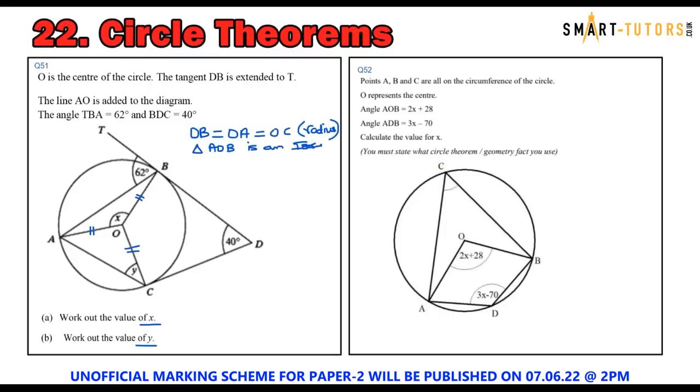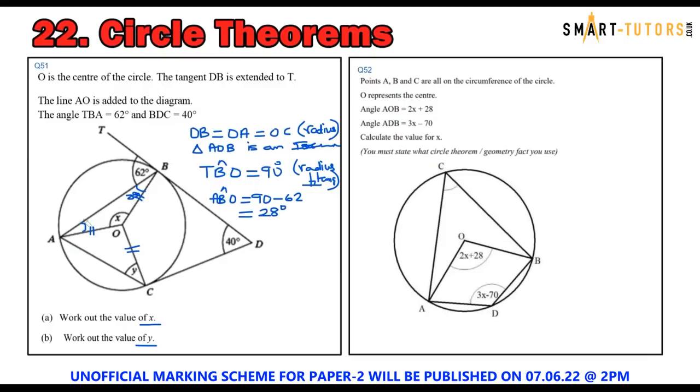So you can reason it out nicely. That means the angle of this one equals the angle of this one. So I'm going to say TBO is 90 degrees, because the radius is perpendicular to the tangent. So that is ABO, given that 90 minus 62. You can use the calculator to make sure you are writing the correct answer. 28 degrees is this one.